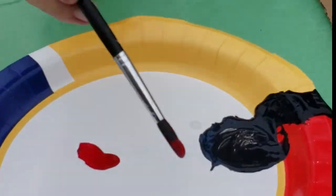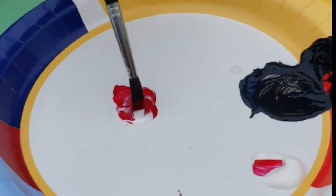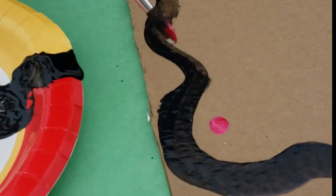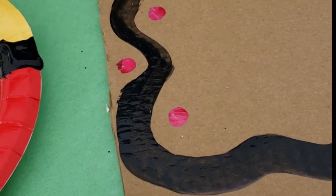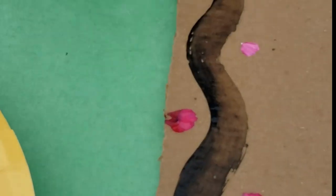And then for fun, I think I'm gonna make some pink dots. So I'm gonna make my tint right now. I'm gonna get some red and some white, mix it together. Don't mix it too much. I kind of like the variation on it. So I'm gonna make dot, dot, dot, dot. I think I blended it too much. I'll put some white in there. Dot, dot, dot. See how each dot is different? When you don't blend the paint too much, you get unique marks.